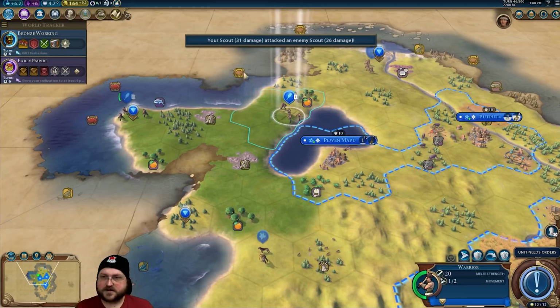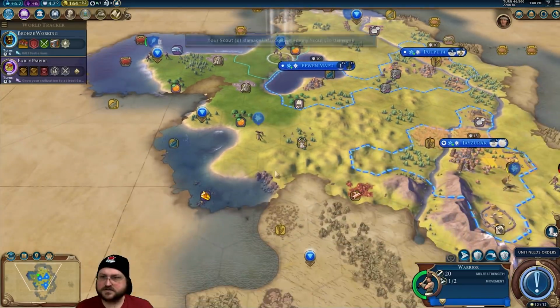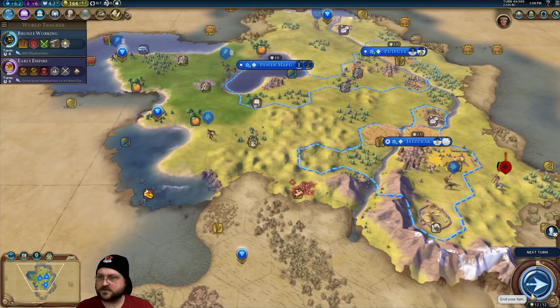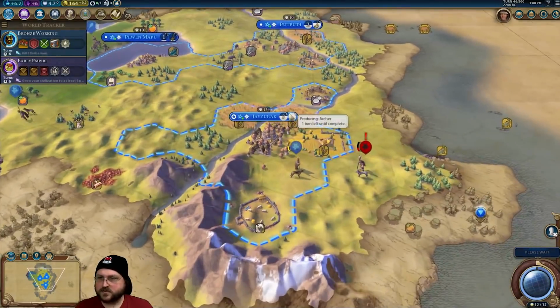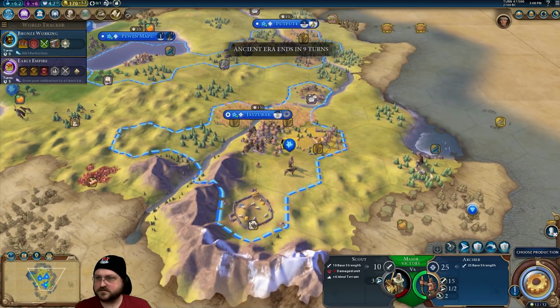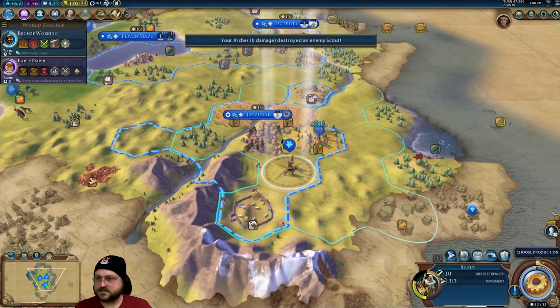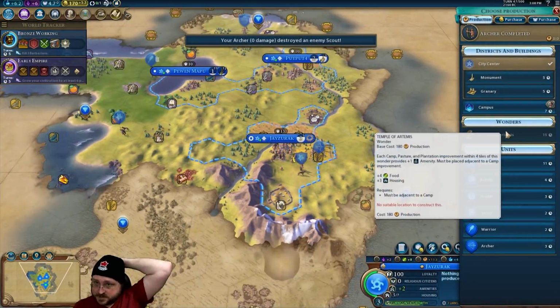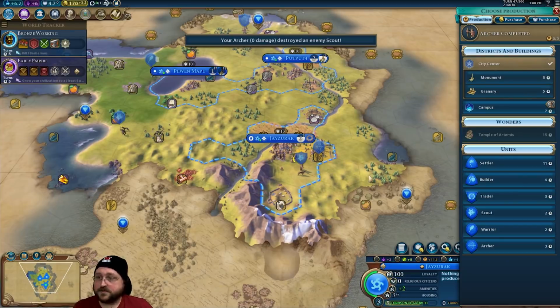Because loyalty's not going to be a thing. We're going to have good enough vision here. All right, we'll go and stand down there for a little bit of fog busting. When this spawns, I'm betting it can shoot the scout unless it runs away back here again. Excellent. Temple of Artemis needs to be built adjacent to a camp. We might be able to swing that somewhere.